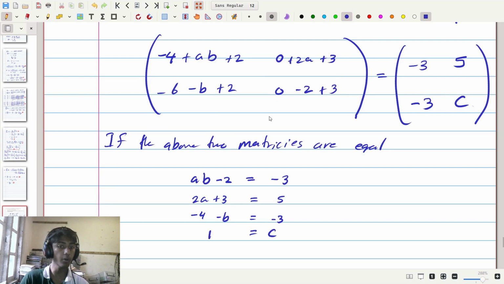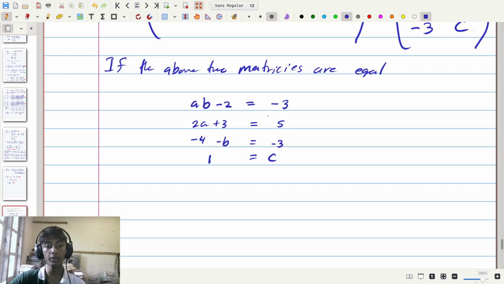Now 1 equals C already gives one of the values. So we already have C equals 1. For the others, we need to take the other three equations and try and rearrange them to get what we want. But we can actually see we already have those directly. If we just take this to the other side and divide by 2, we'll get A, and if we just take this minus 1 to the other side and divide by minus 1, we'll get B.